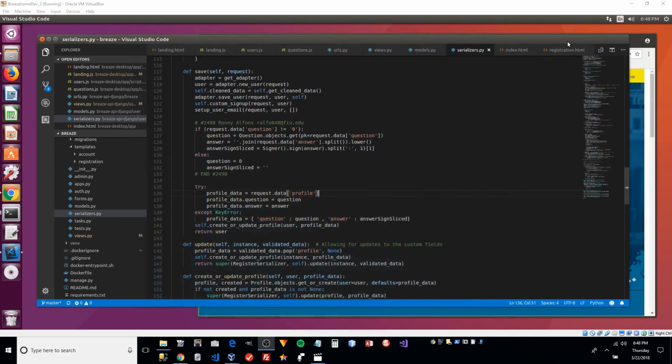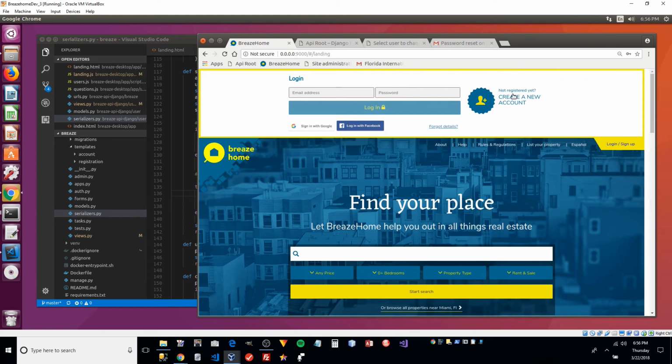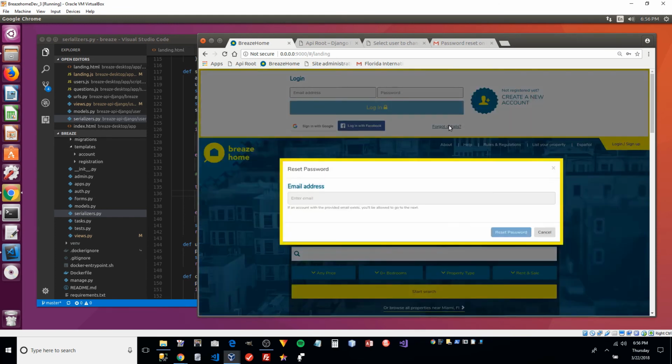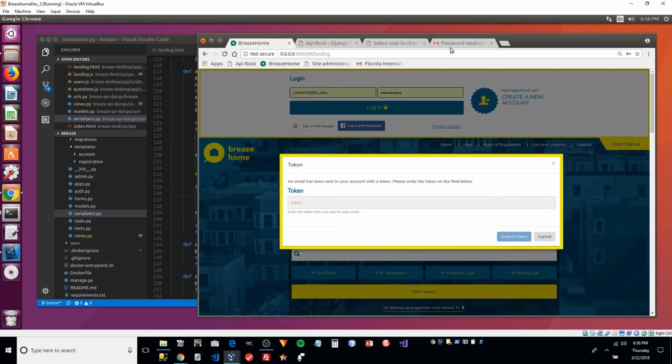So I'm going to show how I have implemented it in my version, and I will divide it into 4 steps to make it more clear. The first step is the email screen. The user will have to enter the email address in this screen, and then we have the second screen, which is the token.